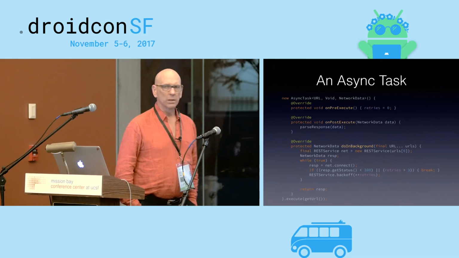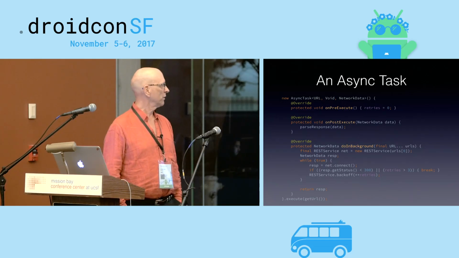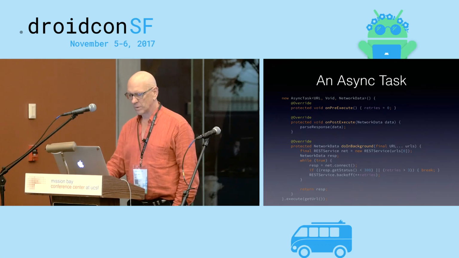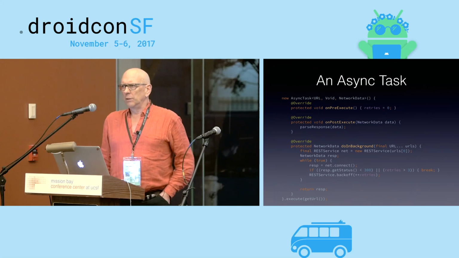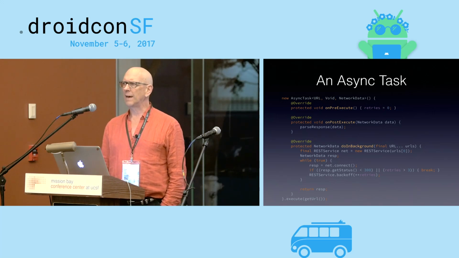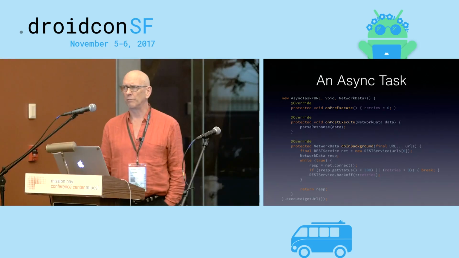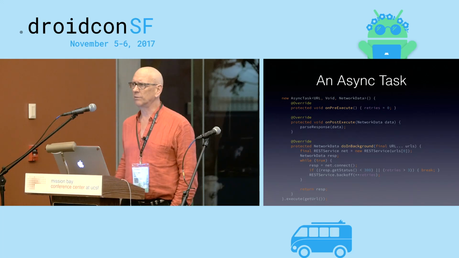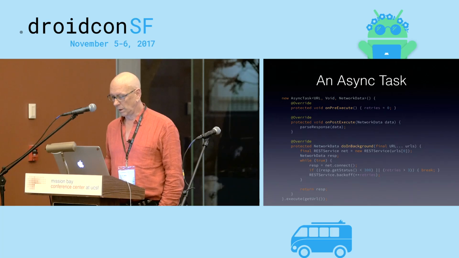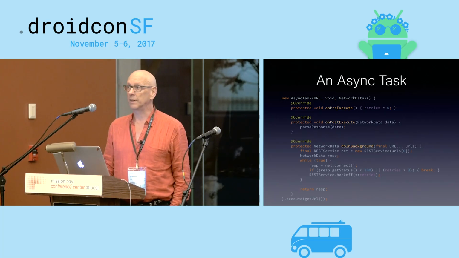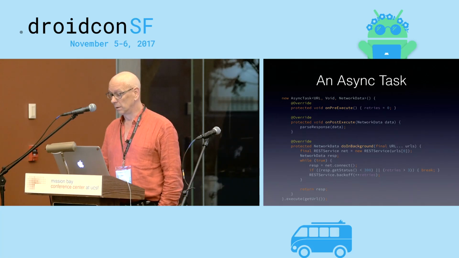So here's an async task. Like I said, it's tiny, but I hope you all know what they look like. You don't have to review this carefully. What I'd like to do in this talk is simply take this async task, which I'm pretty sure you are all familiar with, and use it as a foil to contrast how RxJava does things, to see how it does things better, if it does. I do not recommend simply replacing the async tasks in your application with RxJava. That would be a horrible idea.